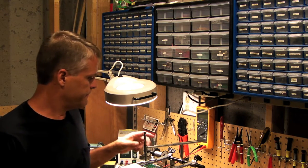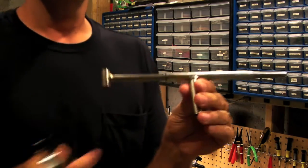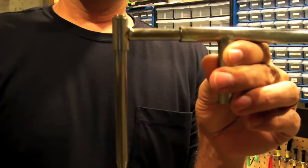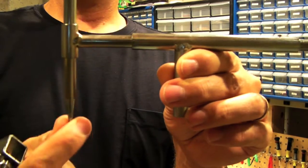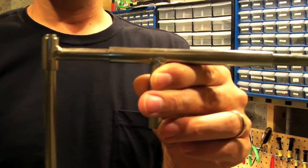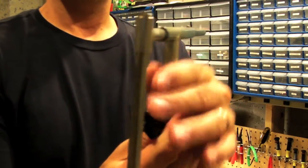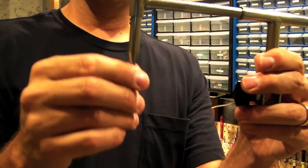So that's the Stinger, this unit right here. It comes in actually 3 pieces. It comes with the armature here and what I call the pencil. That's this part here. And it's actually longer than it needs to be, but that's because the pencil has just the right amount of weight for just about any device that you want to hold down on your PCB. And then it also comes with the mounting stand, which slides in here like this and gives you 360 degrees rotation. And then this gives you the ability to move in and out of your workpiece, and then the pencil slides up and down.